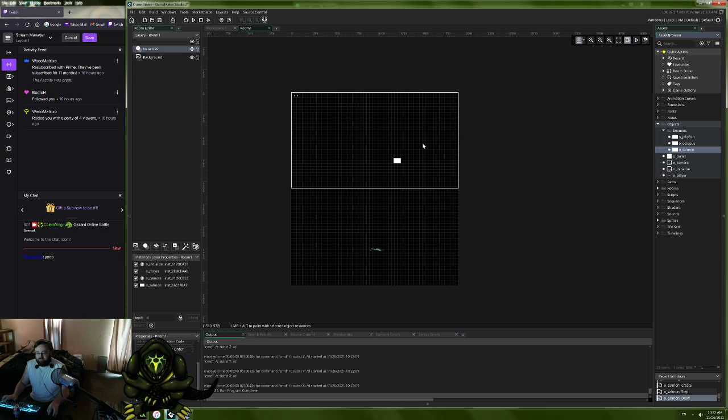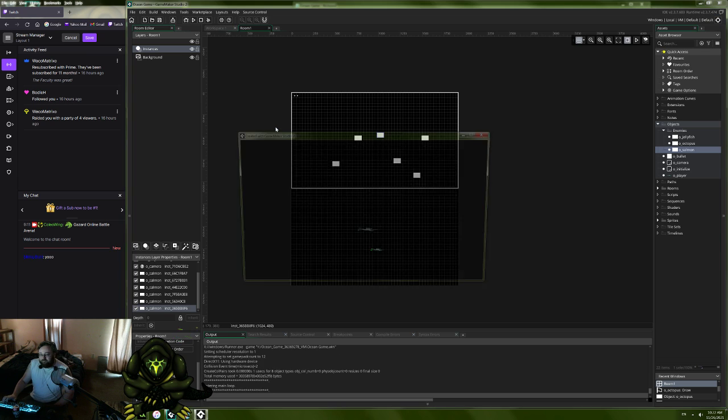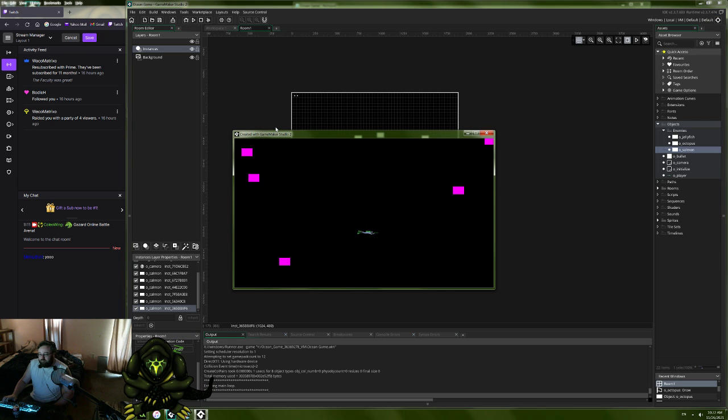Wish I knew what the button was for dropping stuff in. A whole bunch of them in. Yeah, random sides, random directions.